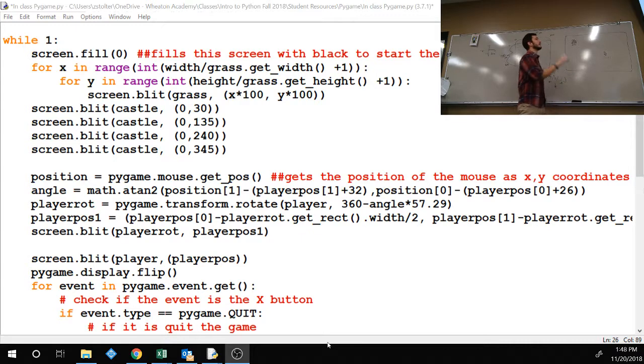Every image position is always the top left of the image. So my player position is the top left. That's why you have the 32. It's moving it down a little so it's using the middle of the image, that's the axis of rotation, essentially.